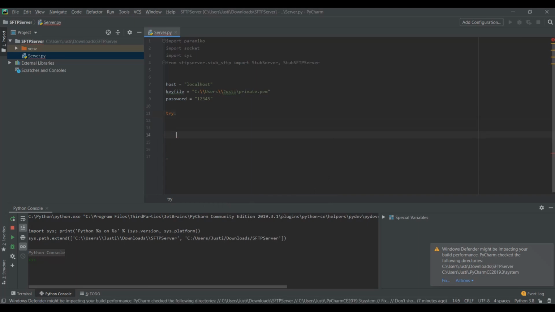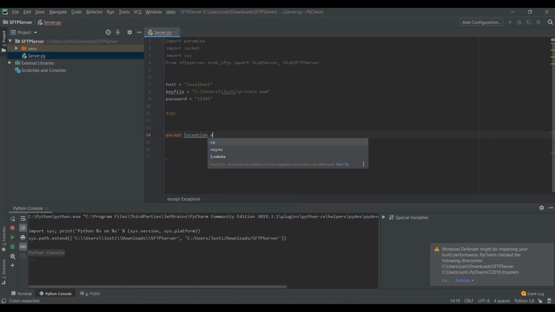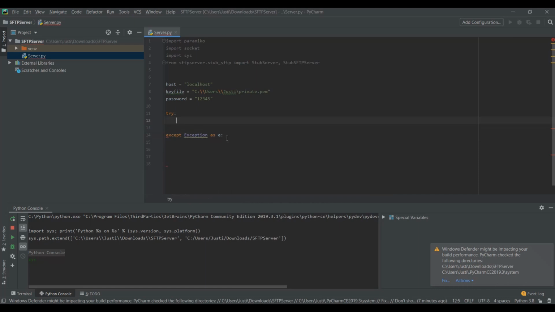So we're going to be setting up our sockets. Let's have a try except block, in which it will catch exceptions whenever we're having trouble setting up our socket or a server.